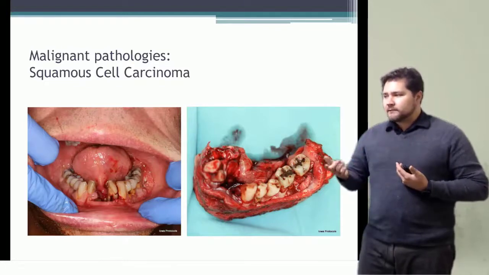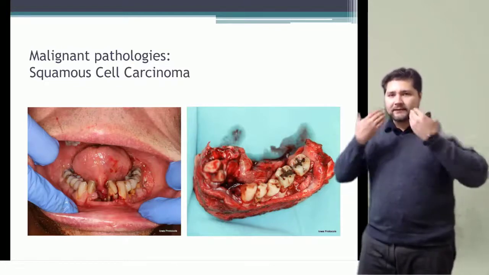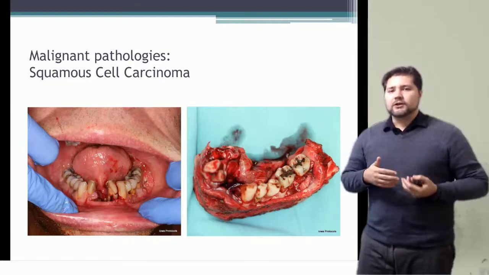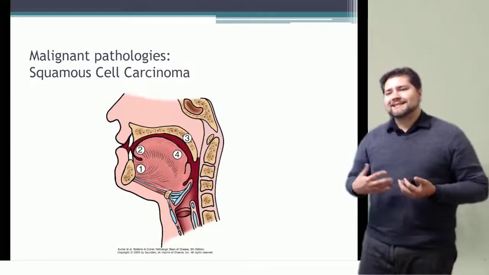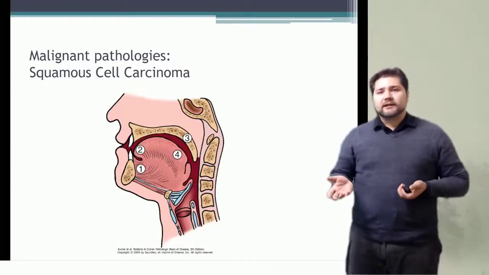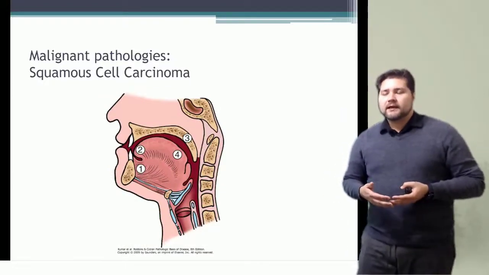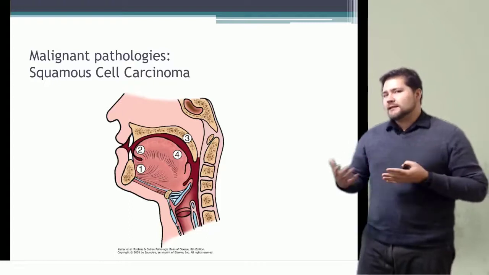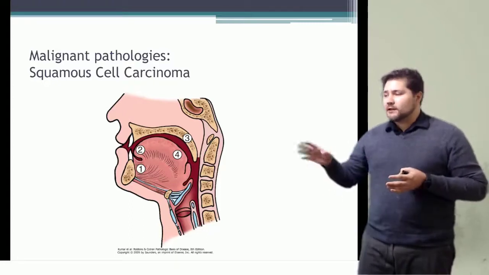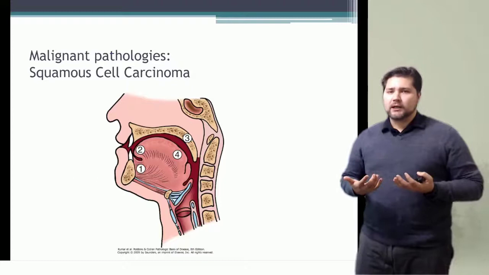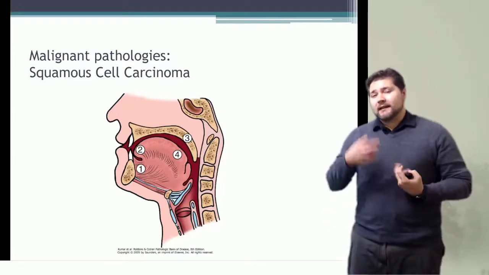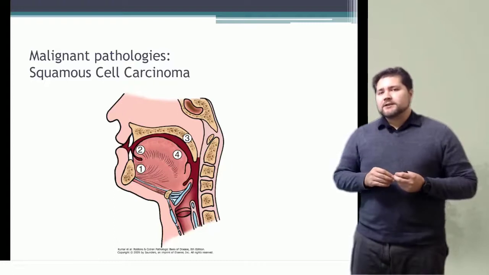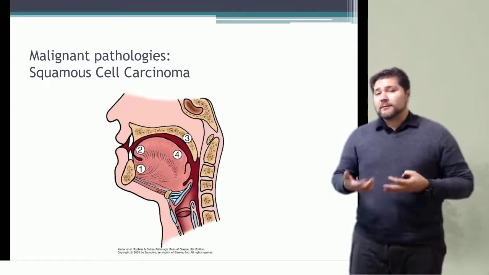Chances are that cancer is eroded into the bone, so they're probably going to have to take the anterior portion of the jaw for that patient. So here are some of the local sites that are common for the origin of these oral carcinomas. Now, ideally, you'll want the cancer to develop in sites 1 and 2, the anterior portion of the mouth, because if you go in for your routine dental cleaning, the dentist might say, hey, there's a weird reddish lesion there, potentially cancerous, we might want to biopsy that.